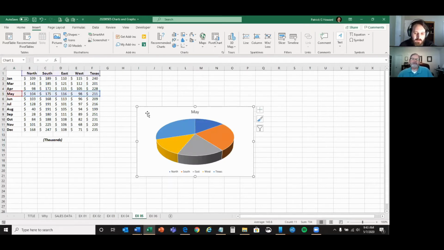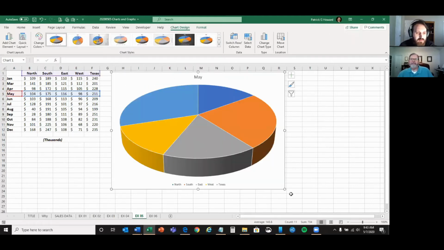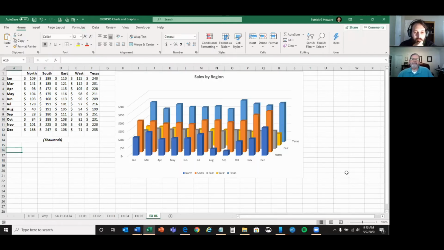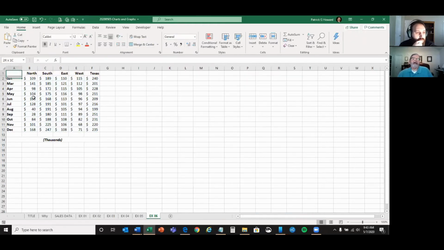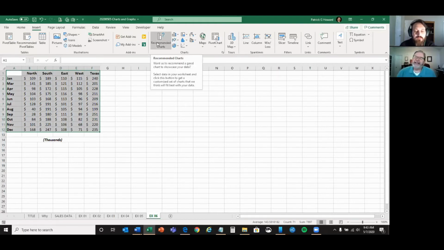So I just created that chart for one line. Very, very simple. Perhaps you want something in 3D like this. Again, very, very simple. Just highlight your data. Come over here to, oops, let's see. Actually, you know what? We're going to skip ahead. I forgot we're going to talk about this button right here. This makes things a whole lot easier. I forgot I was showing you the hard way to do it. Now I'm going to show you the easy way to do these.